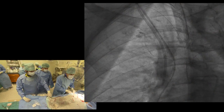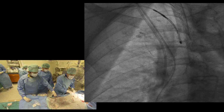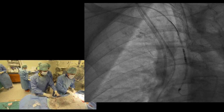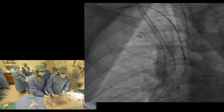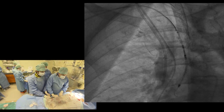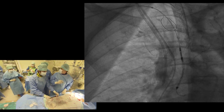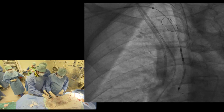I'm going with the system now. That's very good. Still, maybe. Okay. Still. Somewhere here. I think we can now open it. Yes? You unsheath it, so to say? Yes, I unsheathed the proximal one. So that's easy. It is the easiest part. Now we have to go back with the blue part. Yeah, exactly. Through the hole.